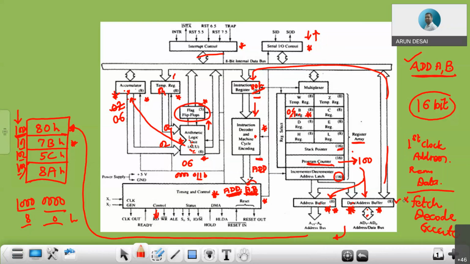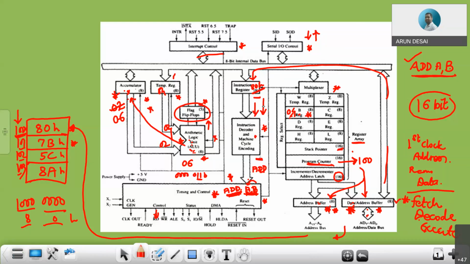As and when the fetch operation is completed, the other blocks try to decode and execute. Two blocks are involved in decoding, and the ALU, control unit, accumulator and register array are involved in execution.